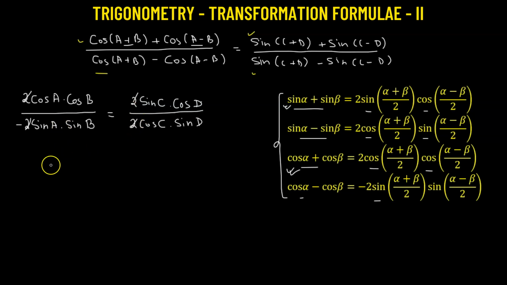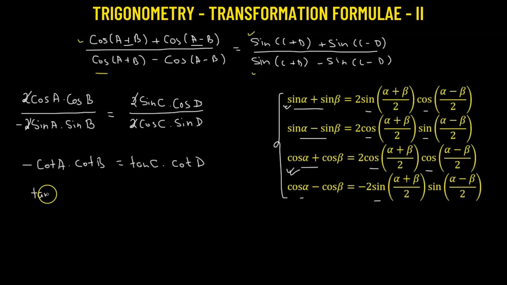So now we have cosine of a over sine of a, with the negative sign. Cosine of a over sine of a is the cotangent function. So we have cotangent of a multiplied by cosine of b over sine of b, and this ratio is the cotangent function as well. So we have cotangent of b, equals, so sine c over cosine c, that's the tangent function. So we have tangent of c multiplied by cosine of d over sine d, so that's cotangent of d. Okay, so let's rewrite all the terms together.